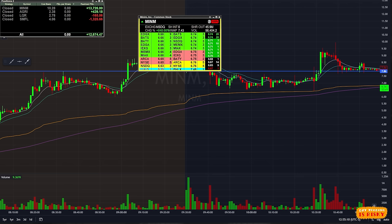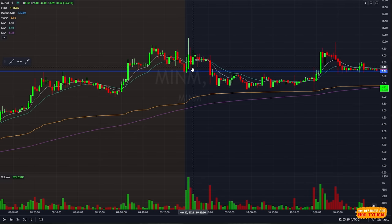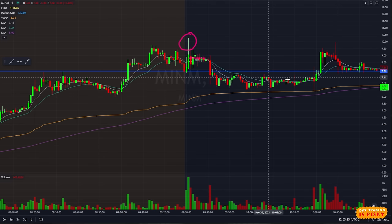So yeah, I could see my trade right here. This one was at $10.28, sold 1,000 shares. So that was a really good exit. But then after that, this area, not interested because of this big topping tail. I said, no, I can't trust it. I'm not buying this. It sells off.